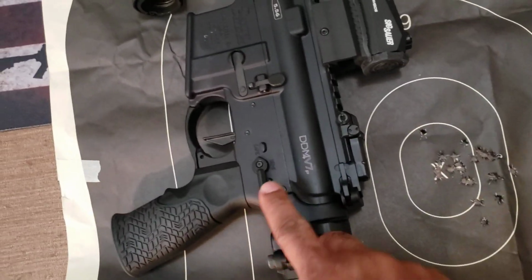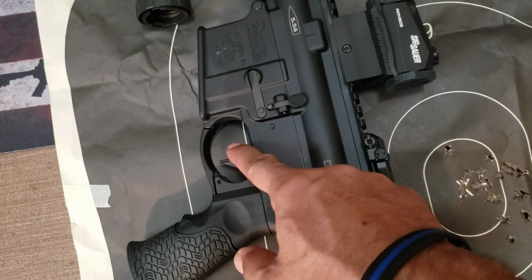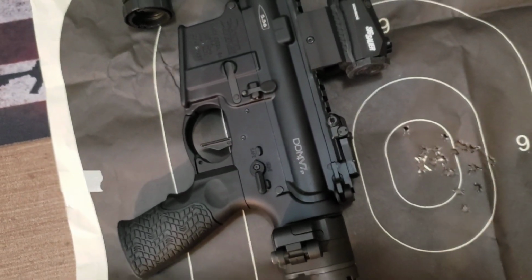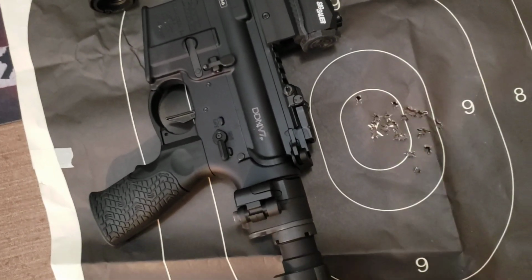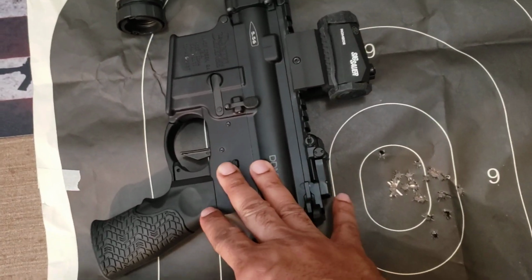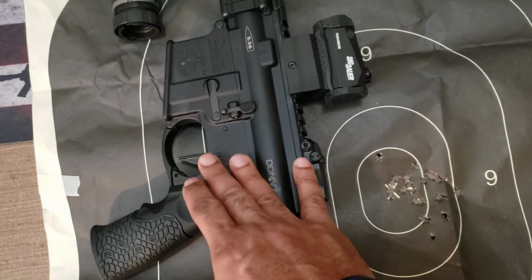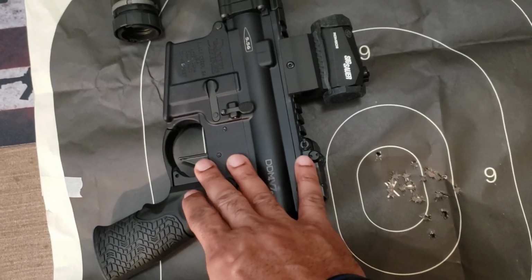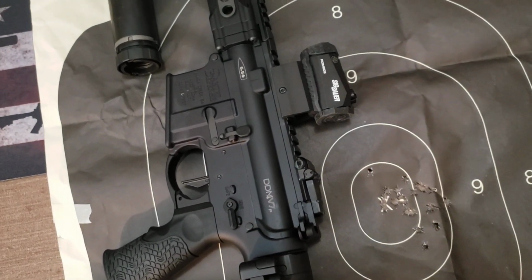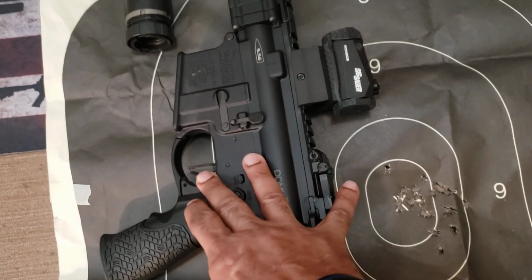Going back to the trigger, it's really a nice trigger. It's a flat face design. It keeps my finger in one spot, and the reset is very, very good on this. I'm not going to be able to show the reset like I want to because I'm holding the camera, but if you look at my other video, it has a very short, positive reset with little to no overtravel. I would say no overtravel. Once you fire and release it, it's ready to go again. I'm really impressed with this trigger.